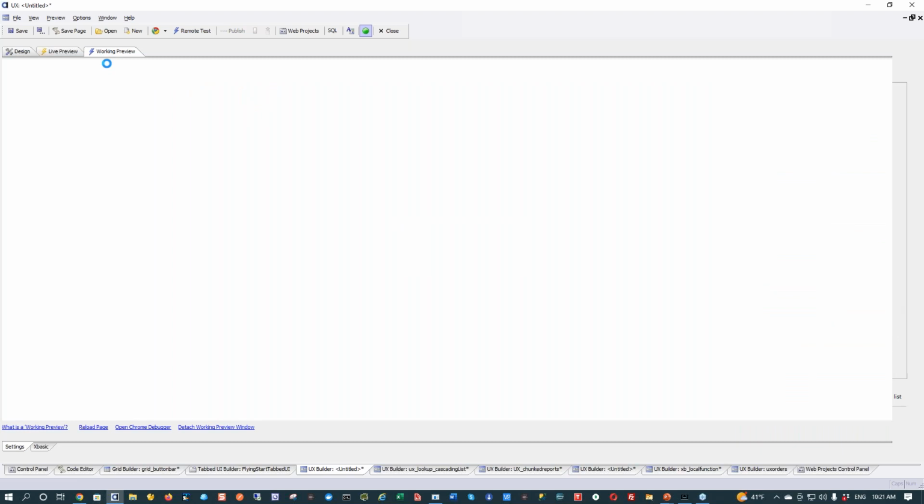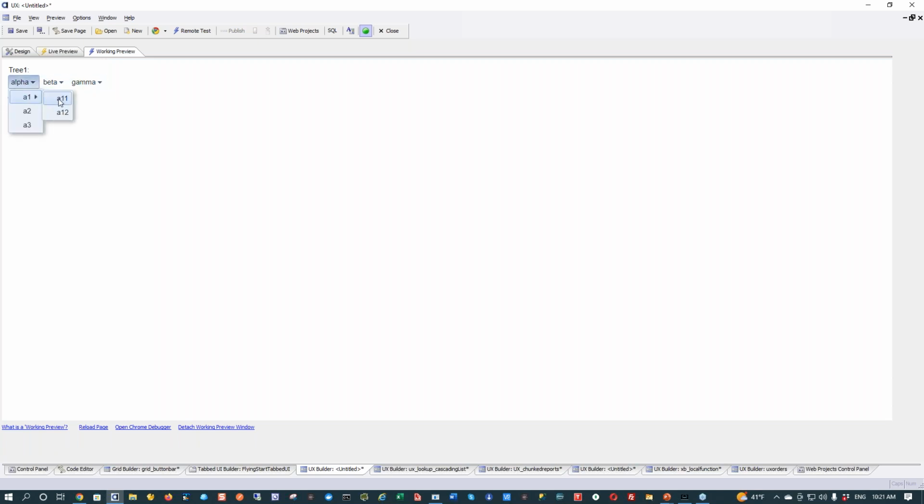Oh, it's the tab UI that needs the div, sorry. So there's the tree displayed as a menu bar now. So there's alpha, beta, gamma. So those are the top level menu items. And then I can go there and see the tree. So this is very much like the old navigation component that people used to use before the tab UI was popular.